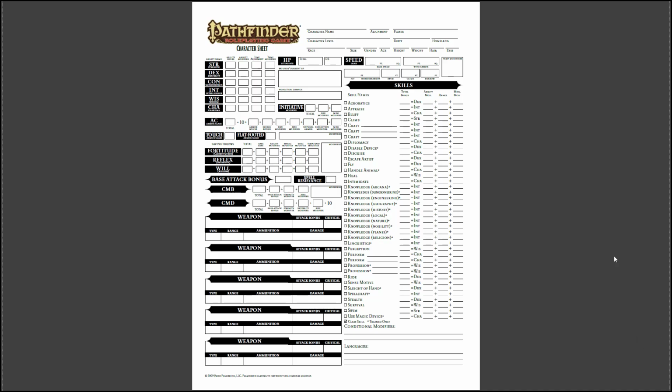About buffing characters, though, I'm honestly not that big an expert on it, so how about you take over for a second, Trevor? Okay, so in buffing characters, there's normally only a few different ways to do this. It's not quite as varied as debuffing the enemy. You can normally give them a flat bonus on a skill check, which can be useful if you're trying to climb something and somebody's not very good at it.